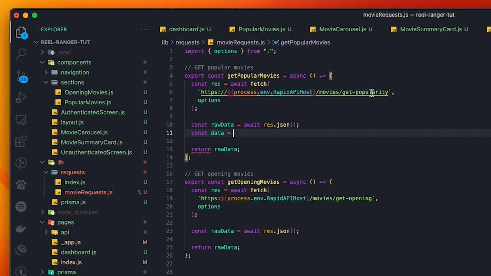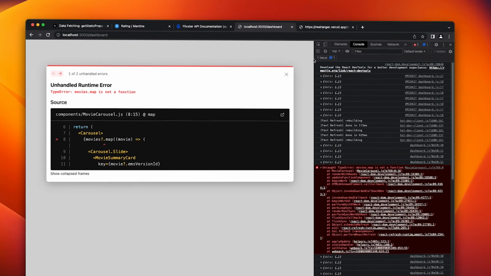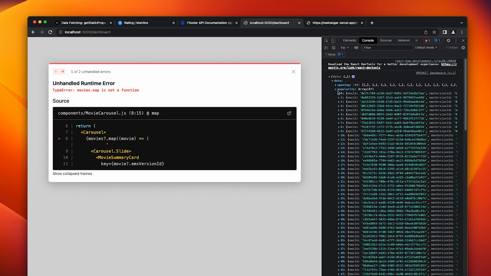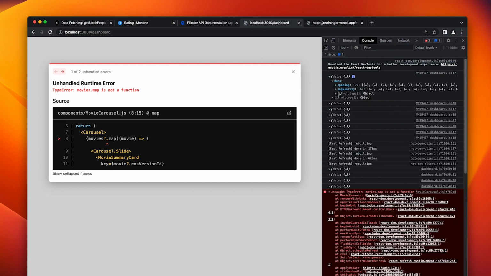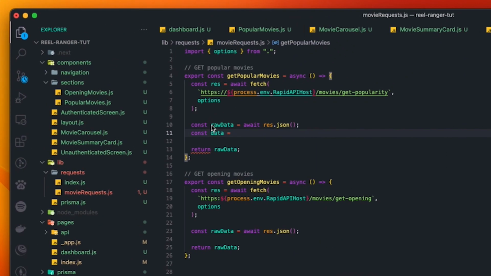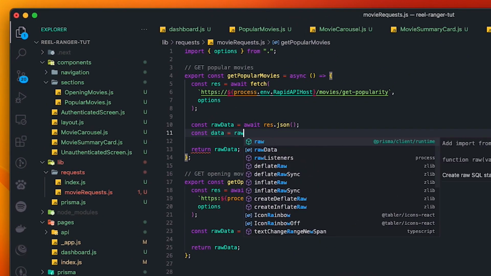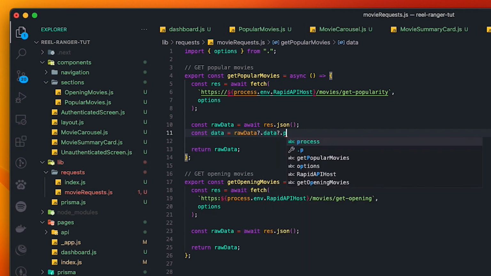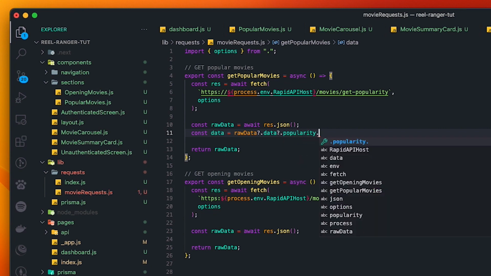So now we want to get the first 10 items from our opening movie. So if we go up here, we have popularity and we have opening. What we are interested in is popularity. So you click on popularity and we have this array. I want to splice this array, just prune it, and we just need 10 movies out of it. So we have data.popularity. Okay. So in here, we're going to say this raw data, which holds the data itself, popularity.